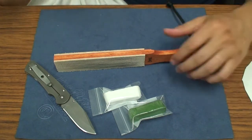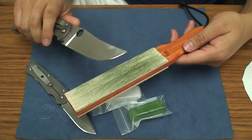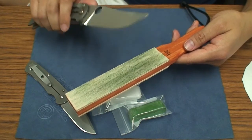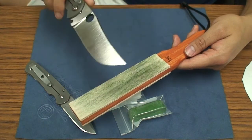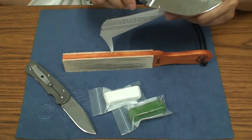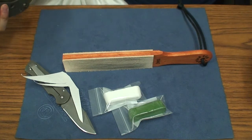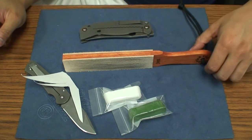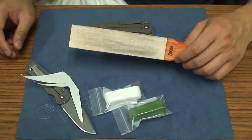In terms of blade sizes, this might seem like a small strop, but I also stropped out this larger knife — I sharpened it on my Wicked Edge and it wasn't the sharpest. I ran it through the strop as well, and now it's just incredibly sharp — I can slow-cut so easily. That's a testament to this stropping technique, the compound, and just the quality of the strop. It's really awesome.